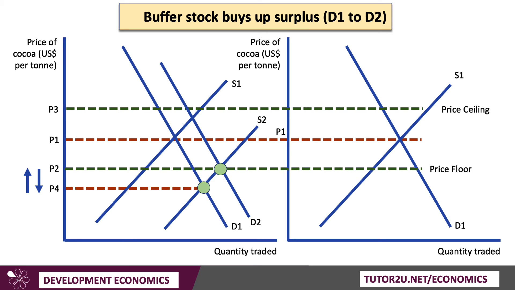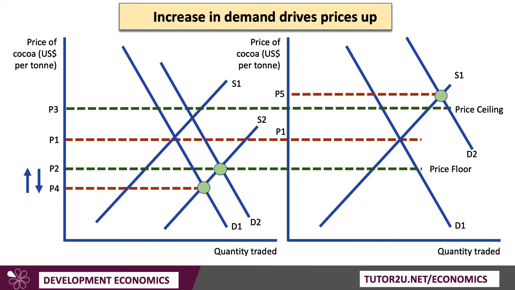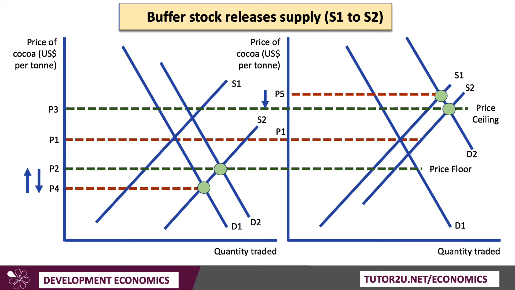On the right-hand side, you could get a big surge in demand, shifting from D1 to D2, taking the price to P5 which is above the ceiling. To protect consumers — as super-fast price rises could damage their real incomes and cause real food poverty — the Buffer Stock sells some stock, shifting the supply curve from S1 to S2, bringing the price back down within range. You can rewind the video to go through the sequential walkthrough again. This assumes the Buffer Stock's interventions are effective enough to change the market price, which requires it to be pretty powerful in the market.